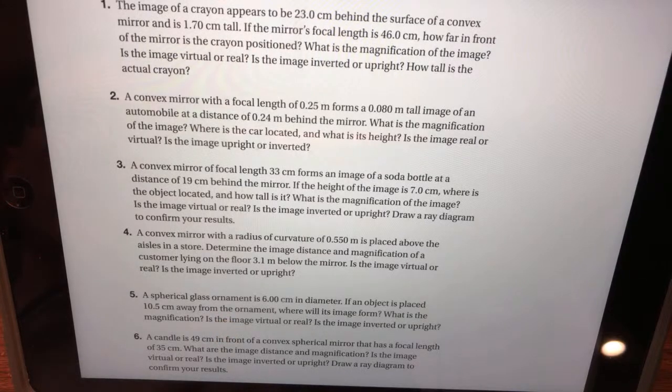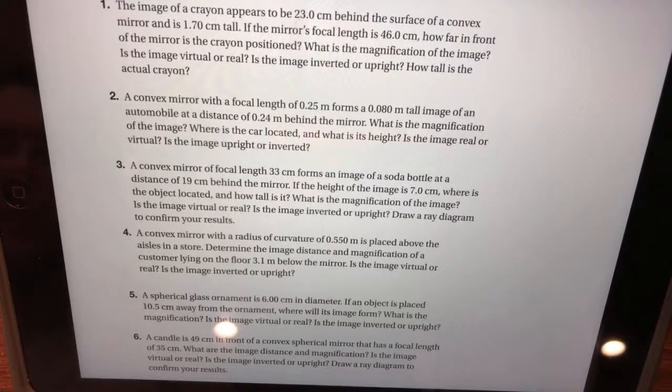So we have a crayon. No, I even forget. I'm so sorry. This whole distance learning thing is getting me kind of confused myself. But where are we? This is 13C, and I assigned 2 to 6, so not number 1, right? For some reason, I didn't like the crayon. No crayon. So we're going to do numbers 2 through 6 on here, and I don't think I've gone through any of them yet. So basically, we have the entire time to do this because I'm not going to be talking about new material. It's just a little bit of reading on stuff, which I think you'll find fairly easy.